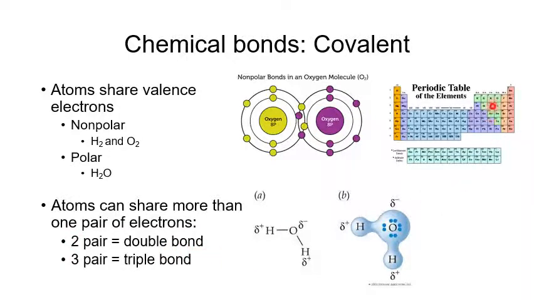Okay, if you look at, say, nitrogen up here, how many electrons does nitrogen need to fill out the shell? It needs 1, 2, 3. So nitrogen N2, nitrogen gas, is 2 nitrogens bonded together. And in this case, how many would they need to share? They would have to share not just 2, but 3 electrons. So you can get a triple bond.